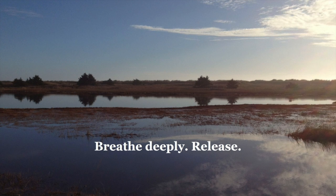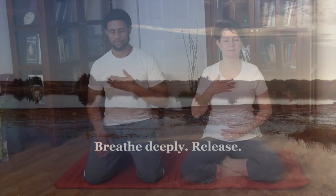And first, let's start by noticing where the body is moving, mostly with the breath. You could put one hand on your stomach, one hand on your chest for a moment. Notice the rhythm and the pace of the breath. Allow the breath to become smoother, calmer, more even. And notice if the hand on the chest is moving a little bit higher in the chest. Then see if you can let your awareness come down a little bit more into your belly, relax your stomach muscles.